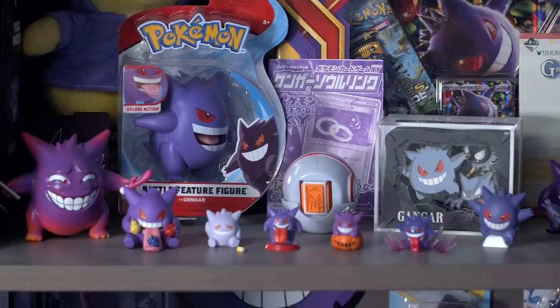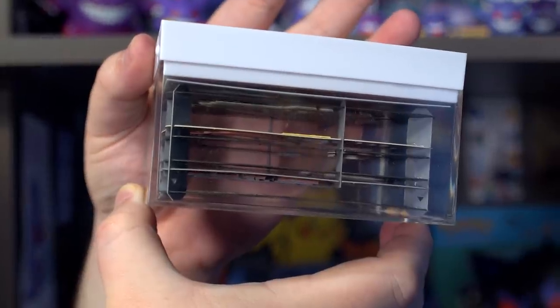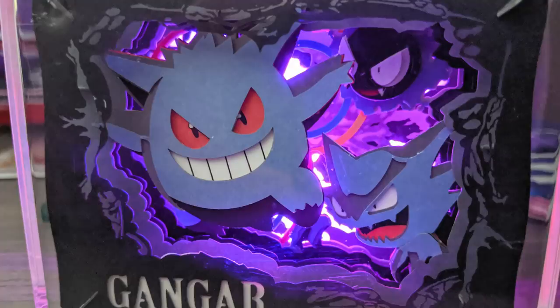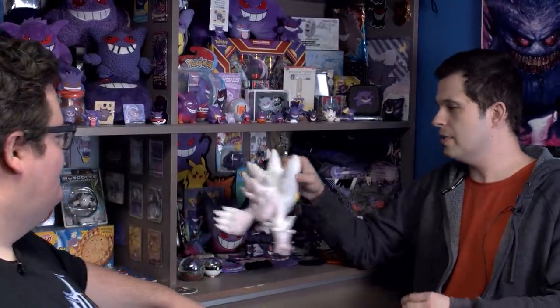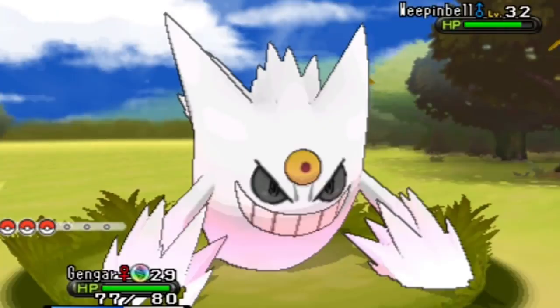Sorry to push you into the corner, Mike, but this is the last shelf in the room. This shelf has a lot of figures and really random stuff. I'm pretty happy with this paper theater that my girlfriend built for me — it has a nice backlight too. So you're probably wondering why that Gengar is a different color — the whole bottom half is pink. That's shiny Mega Gengar. Shinies are just color swaps for Pokemon — some are cool, some aren't. Regular Gengar has a notoriously bad shiny, it's just a more muted purple.